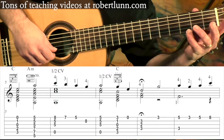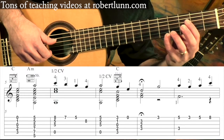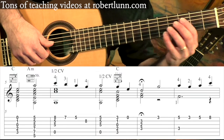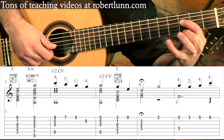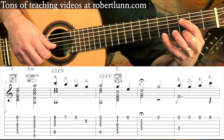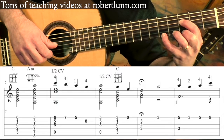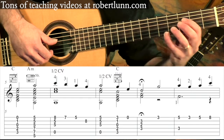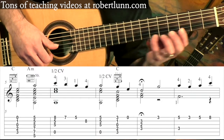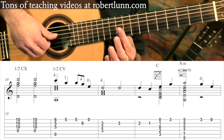So speaking of the next phrase, we've got the 3rd fret on the 1st string, and then the melody is going to continue on that 1st string, and you have this bass note right there on the F. So I do try and keep this finger down as much as I can, and then I have to let go when I go up to the 8th fret right there. So you've got... And then a half bar at 10, plus open 4.